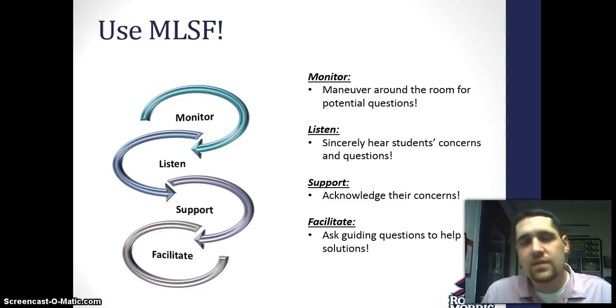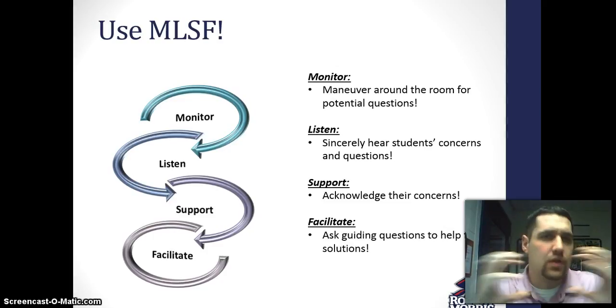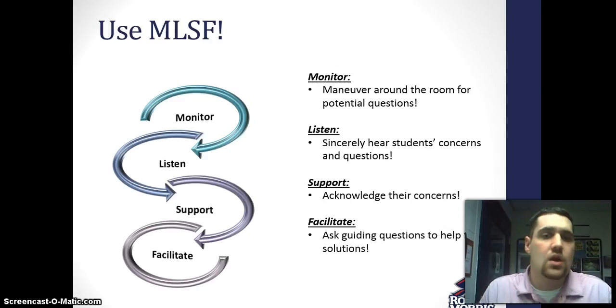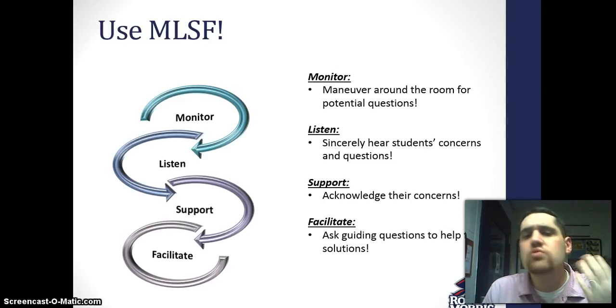And then build in some facilitating guiding questions. Make sure you're sort of saying, well, how can we use this in a better light? Okay, if this is our problem and this is a good problem, I understand that. How can we bring this into our project? How can we sort of work together? Can we find a compromise? Maybe we can collaborate on this way to find a better solution. So propose some questions, propose some solutions. Have them discover it too.